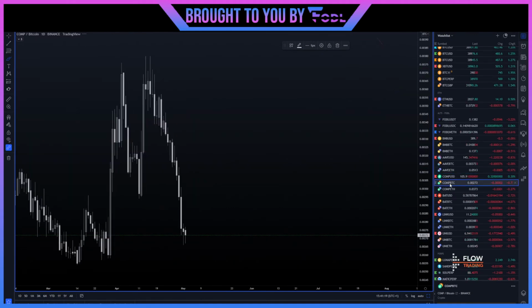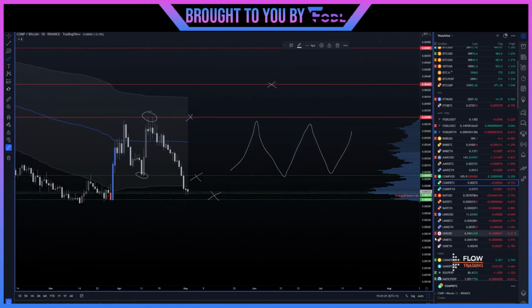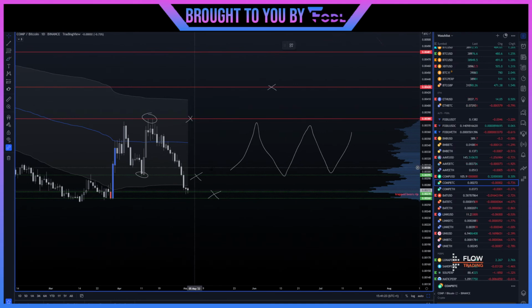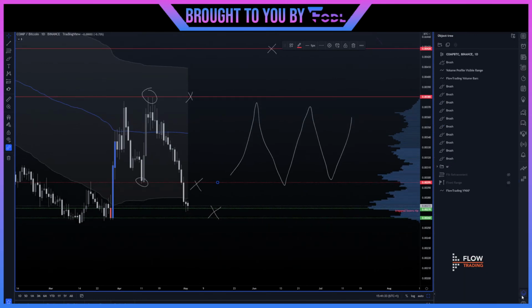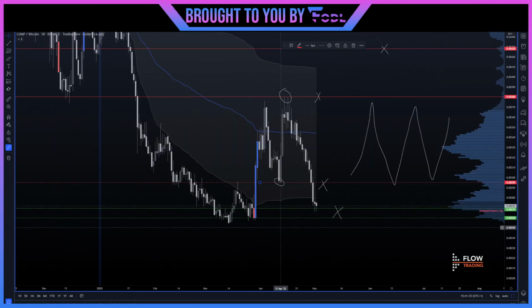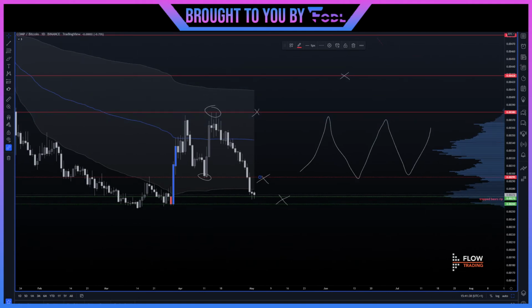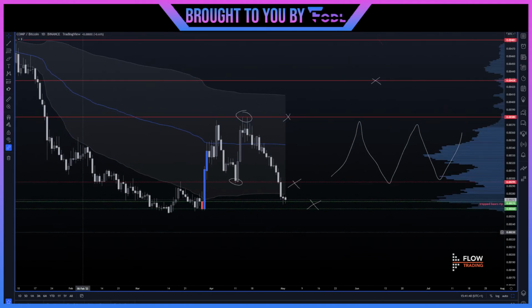Moving on to Compound versus BTC. Again, key levels keep getting broken. So it's telling me that there's a lot of weakness in the altcoin market, which is good. Everything is at support, right? You don't want to buy when it's high, you want to buy when it's low. If Bitcoin rallies here, all these coins will rally eventually as well. So we've just lost the value area low of the current year's VWAP.